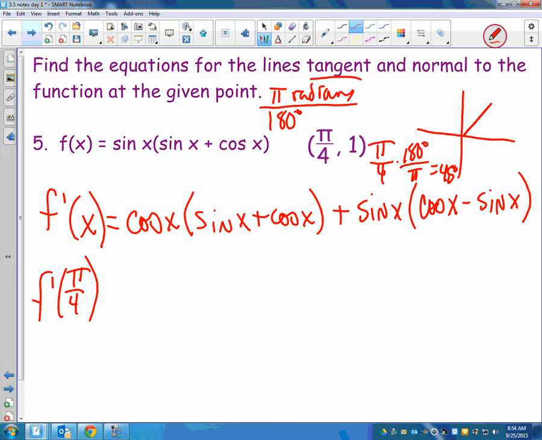Still square root of 2. So 2 ways to do this. But do you remember in geometry when you talked about special triangles like 45, 45, 90 and 30, 60, 90? You can do that for these, and you can say if you know pi over 4 is a 45, 45, 90 triangle, and you remember the ratio of the sides, we're talking about the unit circle, so the radius is 1, 1, radical 2, and then you can do SOHCAHTOA from there.